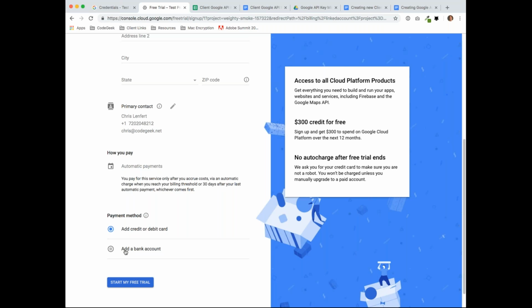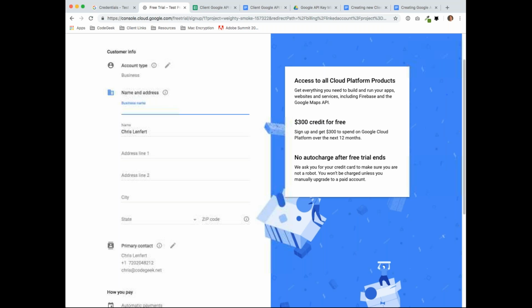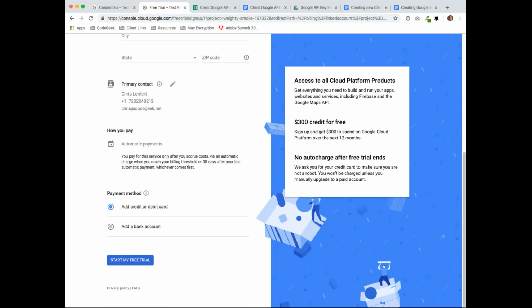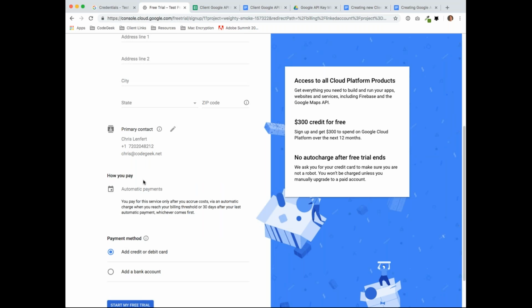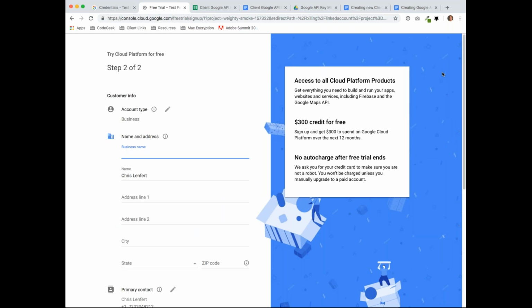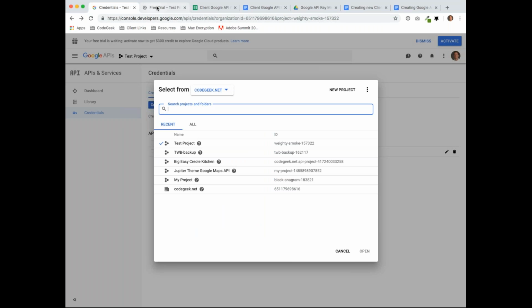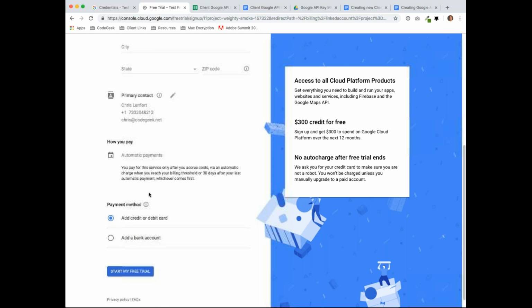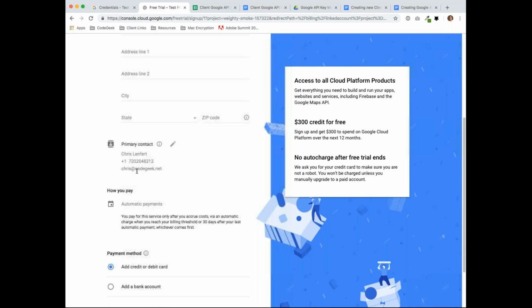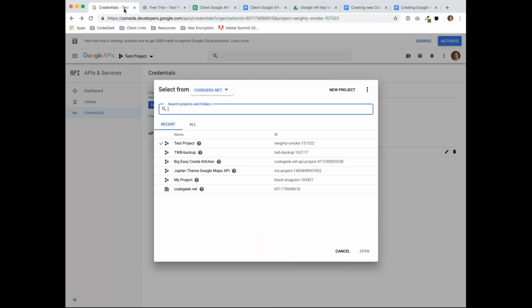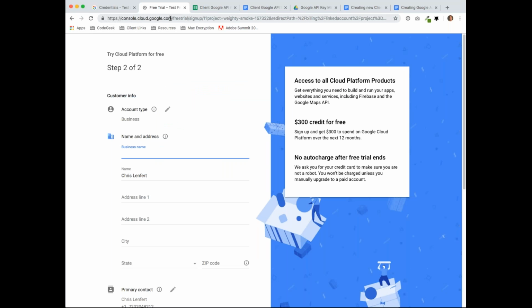You can add both. It would just be multiple. That's why I was wondering if you could do like the debit card or whatever the card is first, just have it running and then add a bank account after the fact or something like that. Yeah, you can totally change out the payment associated with individual projects as well. And I think you can set one as primary. So yeah, that's totally possible. So yeah, and then it's pretty obviously just step through, set up the payment information, and then you can go back into the projects once that's done.